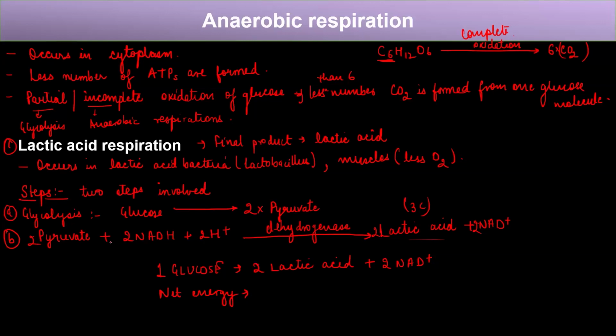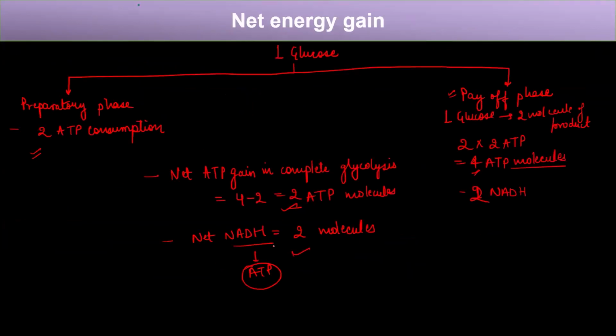The net energy will come from the glycolysis cycle. Okay. And if you remember, in the glycolysis cycle, how many molecules of ATP are formed? The number of ATP formed in glycolysis is 2, right? So the net energy is 2 ATP. Okay. Will there be any gain or any loss of NADH? The answer is no, because in glycolysis we saw the net gain of 2 NADH, right?